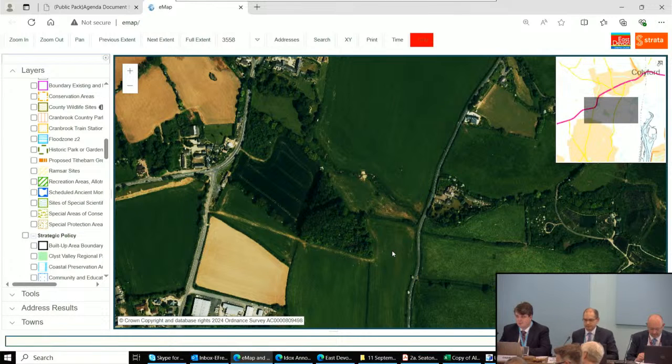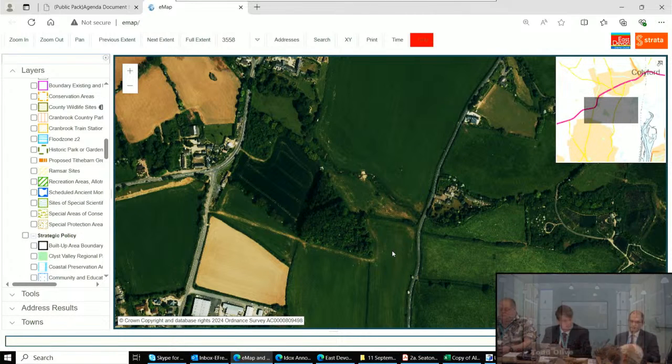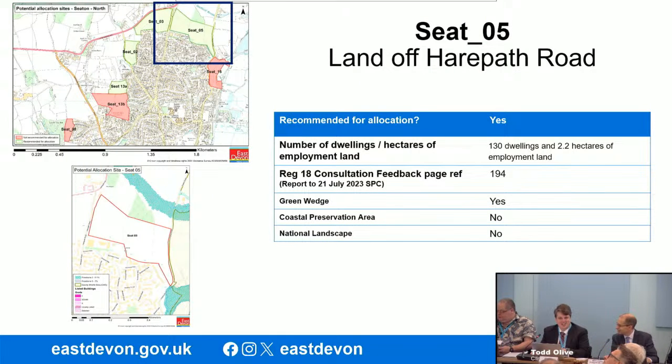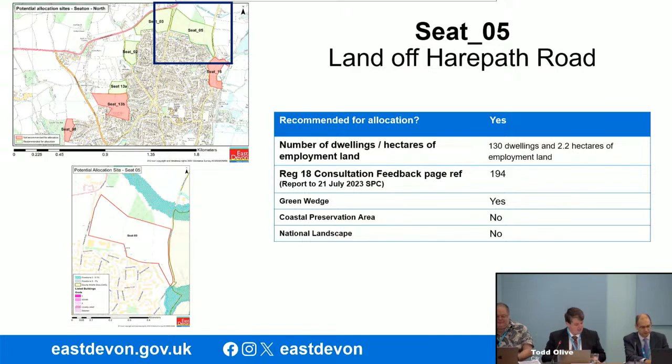Thank you, Mr. Freeman. Okay. Am I right in thinking we have a proposal on the table to allocate this site? I'm sorry, it's been a hot minute. Who was it from? Councillor Ingham and Councillor Davey. Thank you for reminding me. Would anybody else like to speak on this site? Councillor Parr.